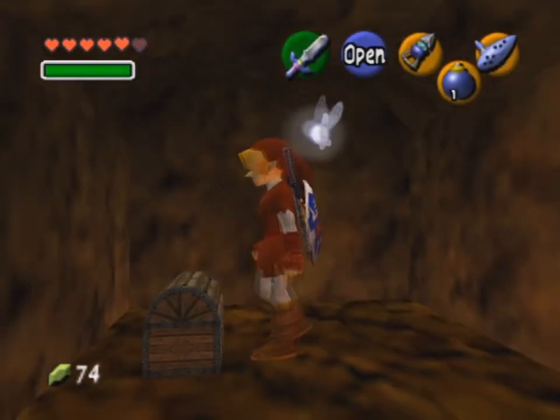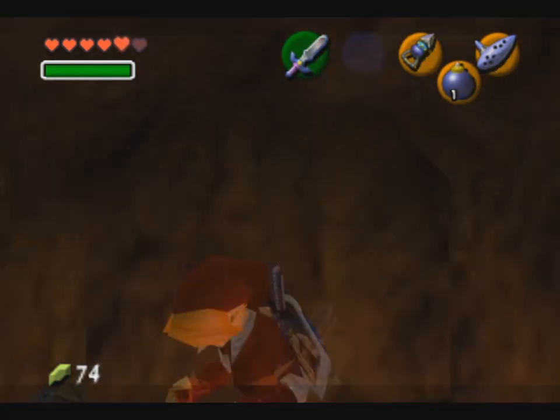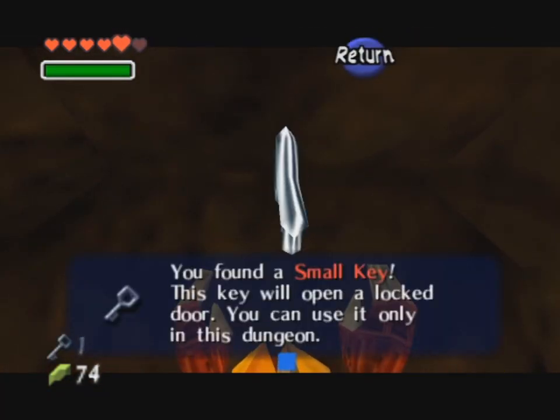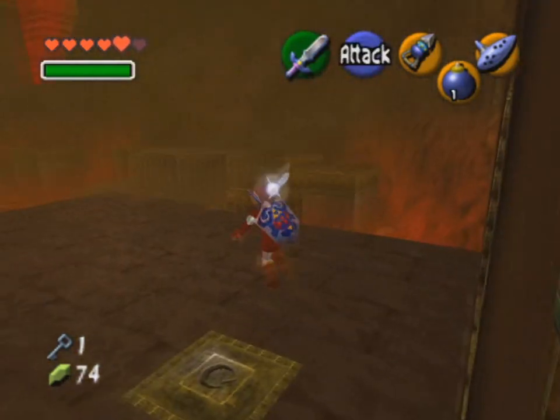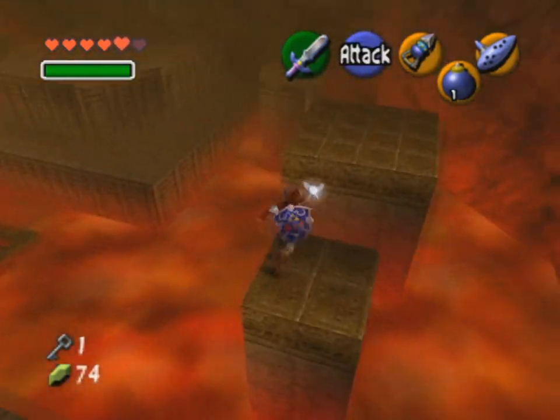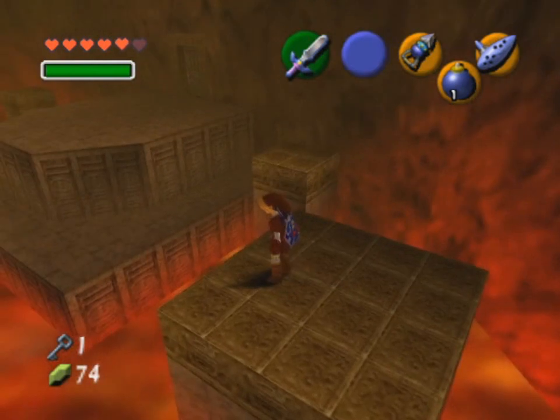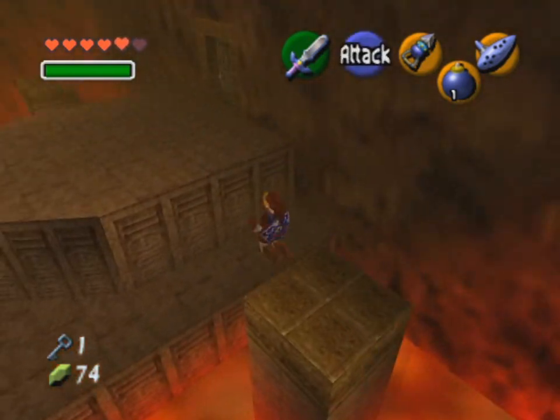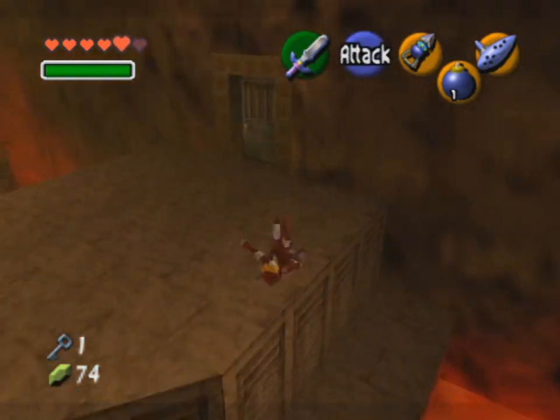When we talk to them, they kind of give hints about what to do in this temple, but I'm not gonna talk with them because it takes too much time for the animation to play. It's very slow how they talk, so it's not necessary. So we can just skip it.